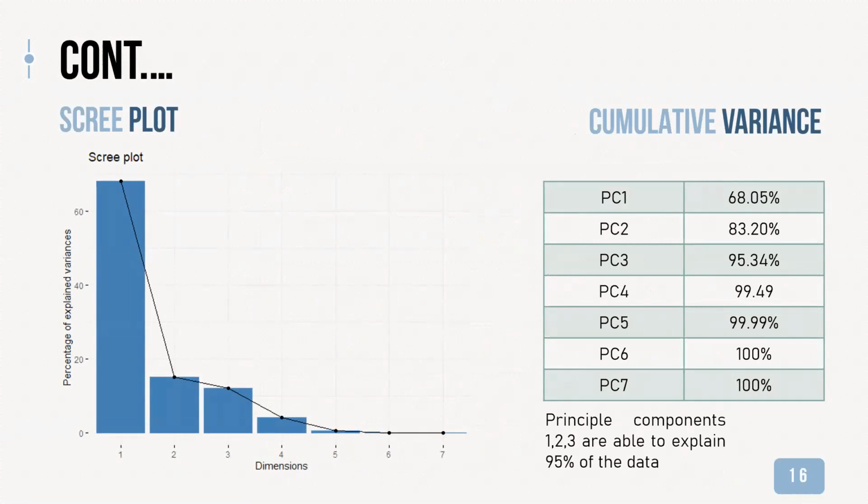So we have our scree plot showing the proportion of variance explained by each of our principal components. The highest is PC1, approximately 68%, followed by PC2 around 15%, and PC3 around 15%. The first three already account for 95% of the total variation of the data. The first two principal components explain around 83%, so it's fairly good. Next.